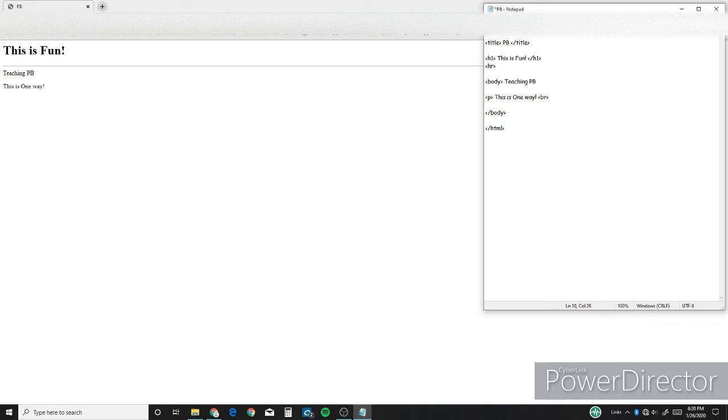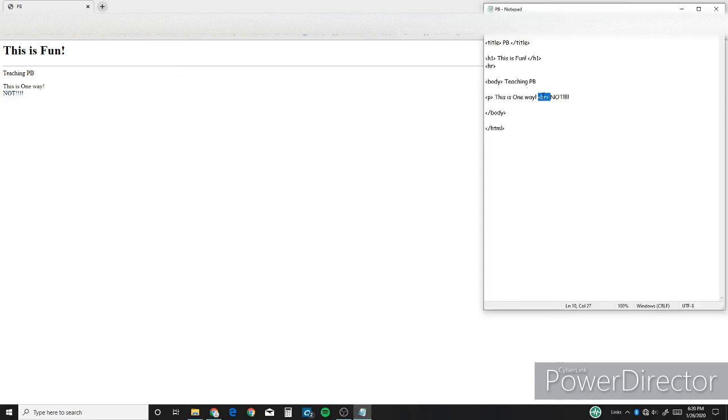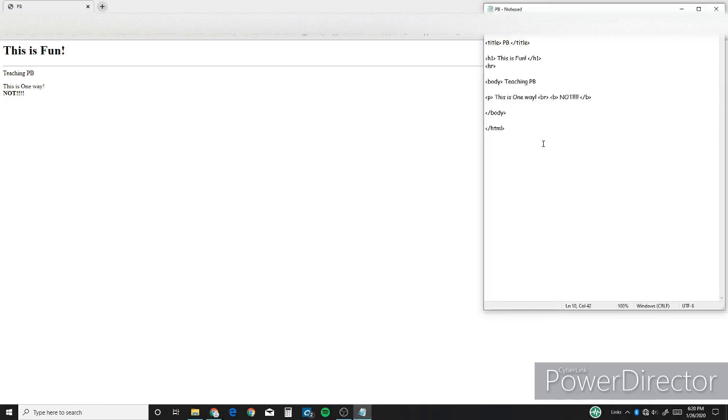So you can do it like that, and then you can hit Control S or File, Save, come here, and then hit Reload, and boom. BR means break. Or if you want to make this bold, you hit B, boom, and remember to end it with a closing bold tag. So boom, and then you hit Control S or File, Save. Click that Save, and then Reload, and boom, there it is.